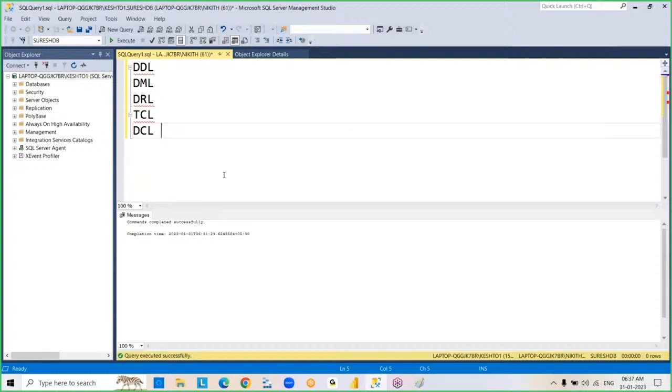Even we are going to provide you the maximum assignments related to DRL. I told you I'm going to provide you 200 assignment queries for practice purposes. So I'm giving those scenarios related to DRL. That is the importance of DRL, data retrieval language, in this training. So you have to concentrate on that DRL area.